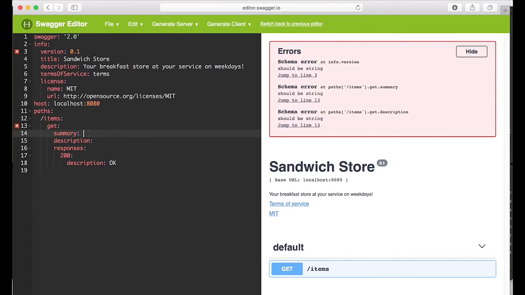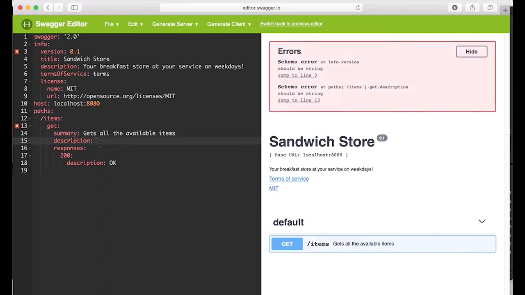Good. Okay, so the summary would be get all the available items. Let's put the same thing here, available items.